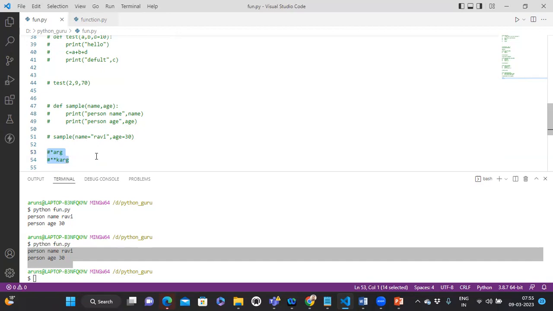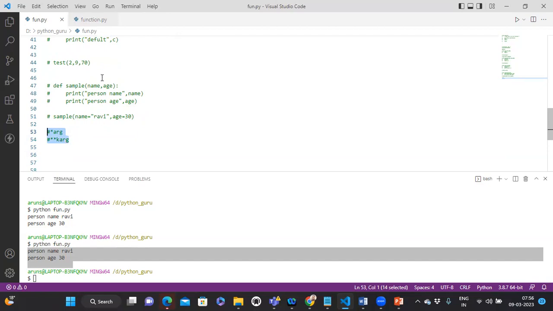Correct. So normally, this is the key and the value I'm passing. Previously, Ravi and 30 I passed. That is the normal way. Suppose name is Ravi and age is 30. Now I'm passing in key and value. But this will be two parameters. Right now I'm passing this, but if I want to pass multiple, 100 parameters, in that scenario you can use star args, which is for single values, and key-value regarding double star. So now you will see the example.